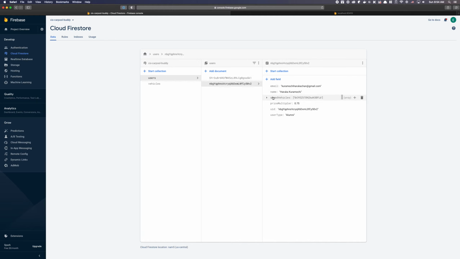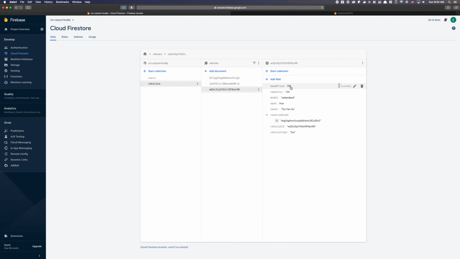We have the same information for each one of those users, and then we also have a vehicles collection, and the vehicles collection has vehicle IDs as the title of the document, and then it has another set of key value pairs that gives you the information about each one of those vehicles.